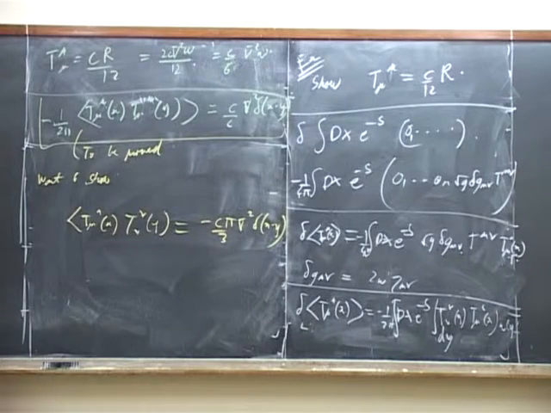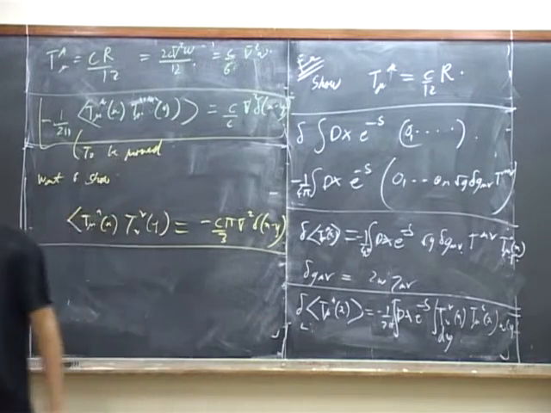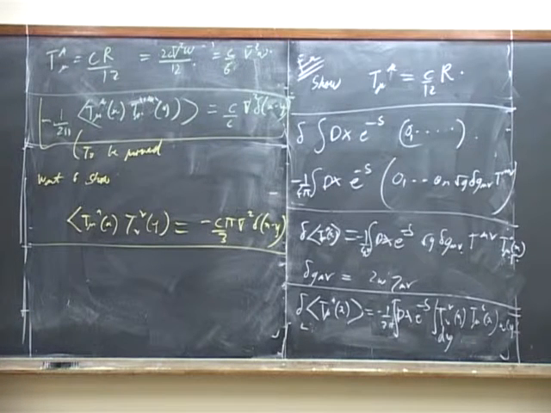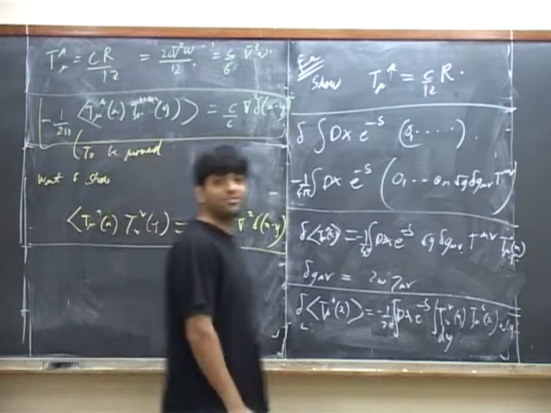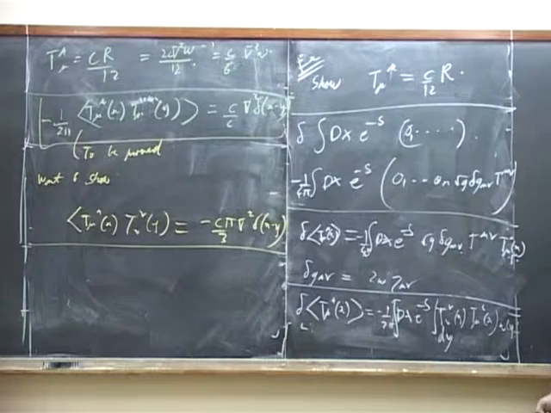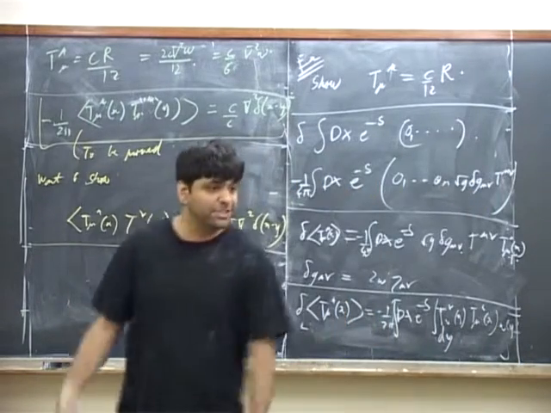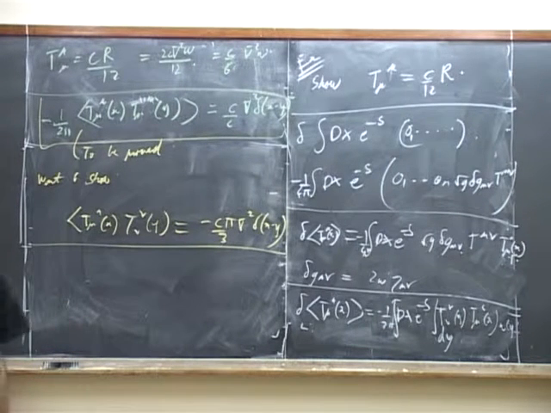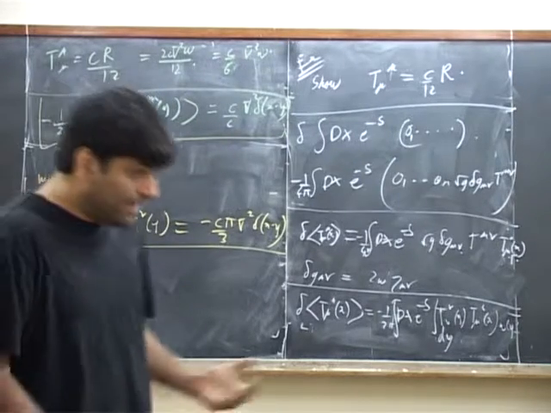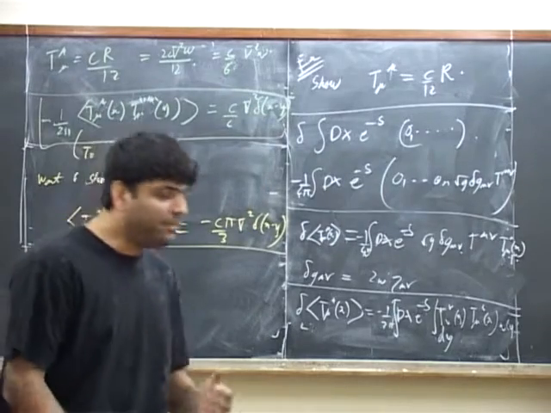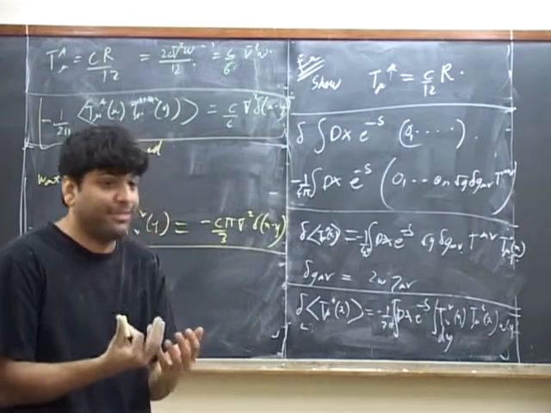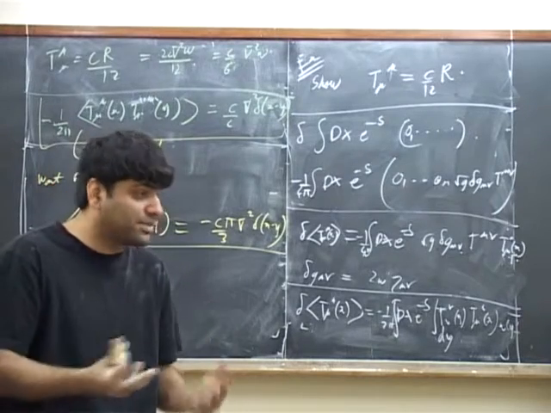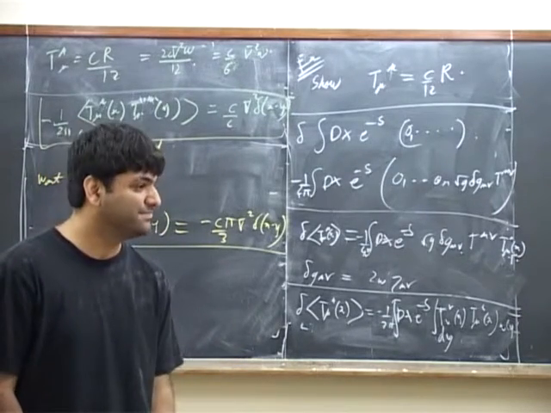Okay, now how do we address such a question? Well, so far in all that we've done, we've said nothing about the trace of T. We just set that to 0. We know a lot about T zz, and a lot about T z bar z bar, but we know nothing about T z z bar. That's 0. Certainly the expectation value of that operator is 0, but could it be somehow that there is forced to exist such an operator, a non-zero 2-point function, even in flat space?